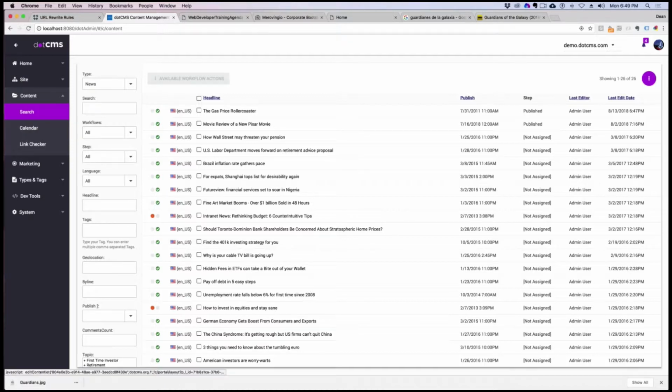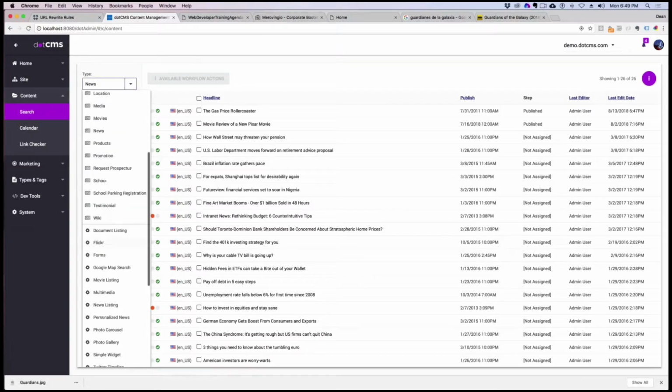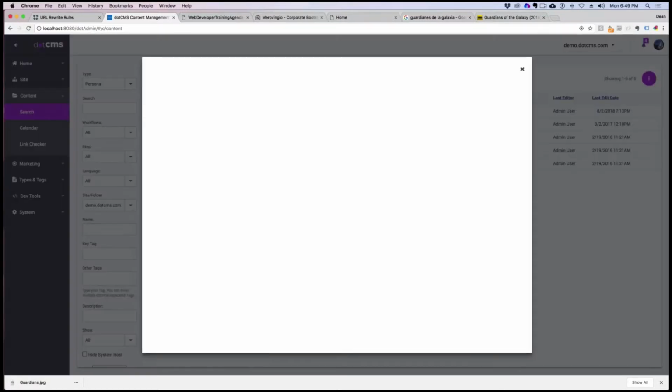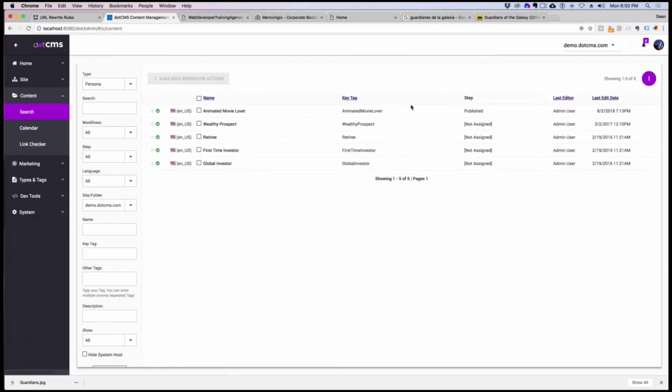And of course, as long as your content had tag fields, you could apply personas to any of your content types, right? And you can also add more personas just by switching to the persona content type, and then just adding a new persona that you'd like to target. You just add an image, your key tag, the photo, the description that is helpful to others in understanding which audience you're trying to target. And then the second you do that, then of course it's available in the rules engine, and you're able to pull personalized by that weighted tag that's applied to content.